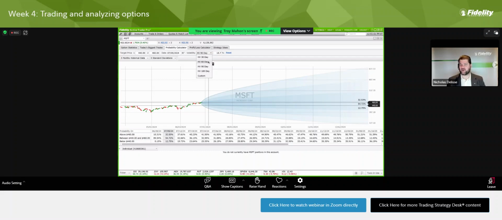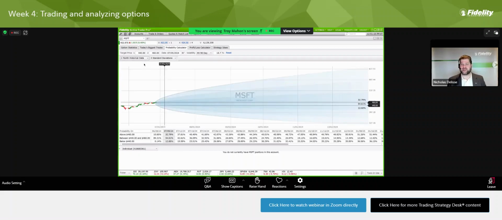And one other thing I might want to add onto this that I like to do is, this does by default show three different standard deviation bands. So it shows a darker band for one, lighter for two, even lighter for three. Most option traders consider anything over two meaningless because there's no premiums with that. So most option traders will drop this down to at least two, if they don't drop it to one.